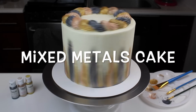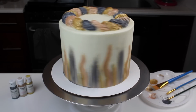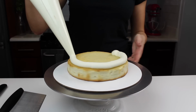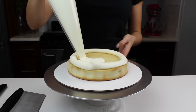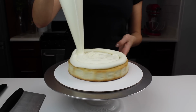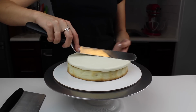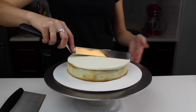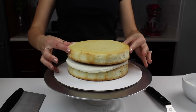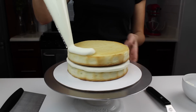Welcome back. Today we're making a mixed metals cake. So this cake is inspired honestly by the rings that I wear on my hands. I love mixing different types of metals, whether it's white gold, yellow gold, rose gold, and anything in between. So I wanted to bring all those different metallic tones together in a cake, and I decided to do that with my classic vanilla layer cake recipe and some good old-fashioned vanilla buttercream.